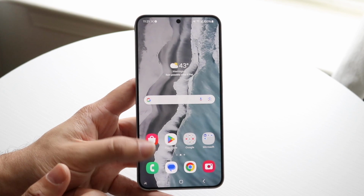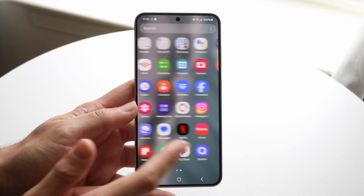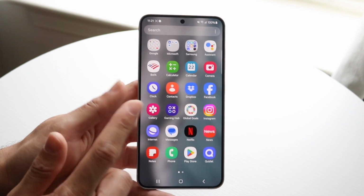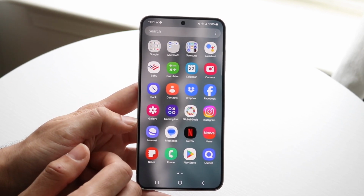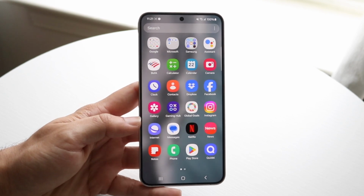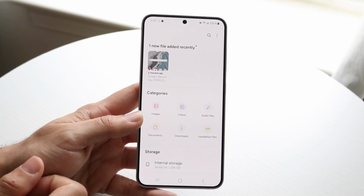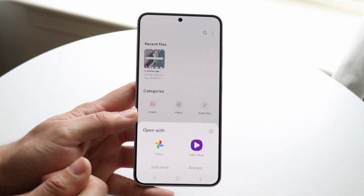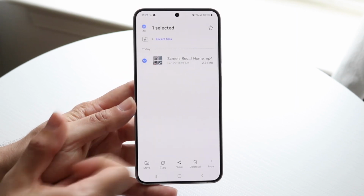The other thing is, if you're transferring a really, really big file from your Android phone to another Android device or another Bluetooth device, the biggest thing you can do here is to make sure you're not canceling out of that particular file transfer, especially if it's a big application. Like I said, if it's a big app or a big thing that I'm transferring, the best thing you can do here, like if I'm wanting to go and share this out or whatever, right?